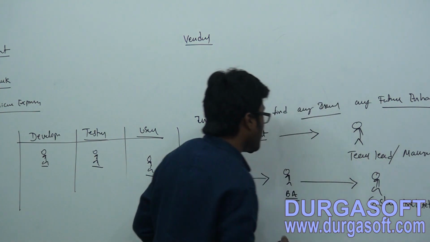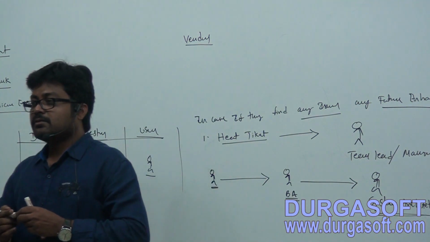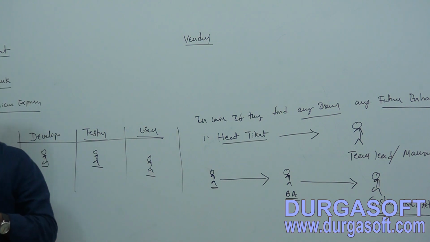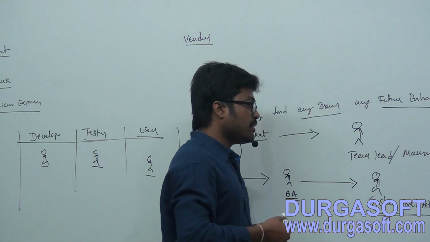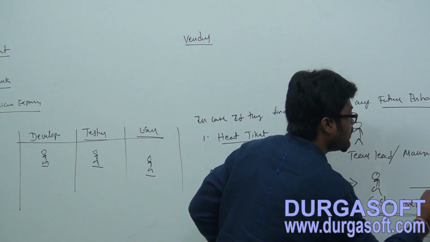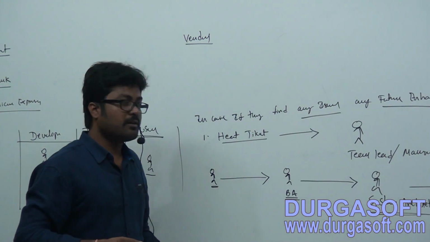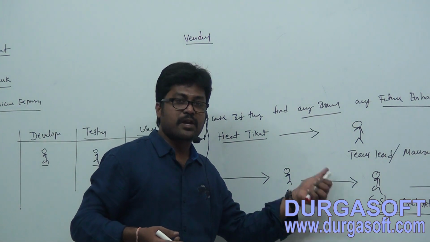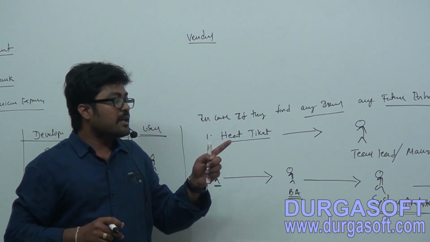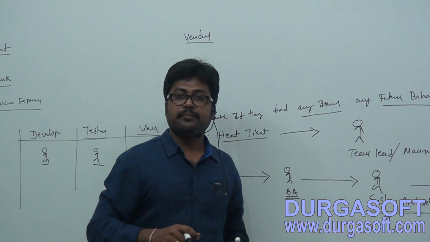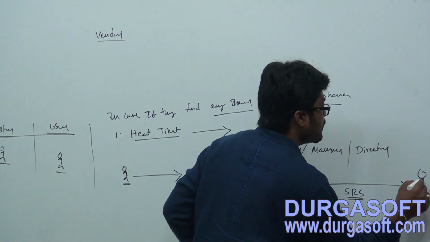Then what does the system architect need to do? He needs to design the complete SRS, the software requirement specification. I mean, he needs to write your application requirements, a requirement specification, under the SRS documentation. That SRS documentation he needs to send to the manager again, or to the directors.